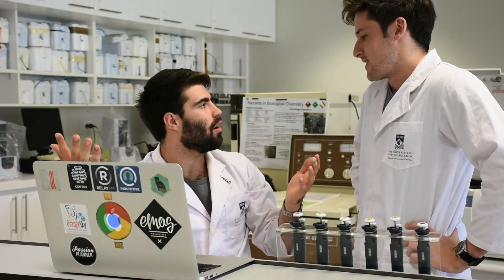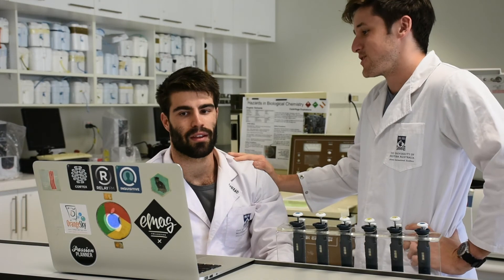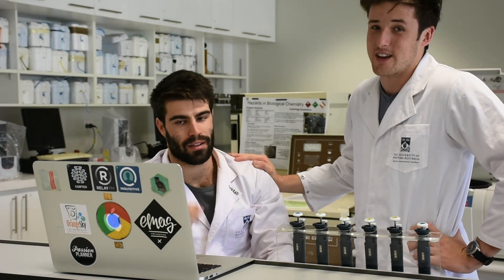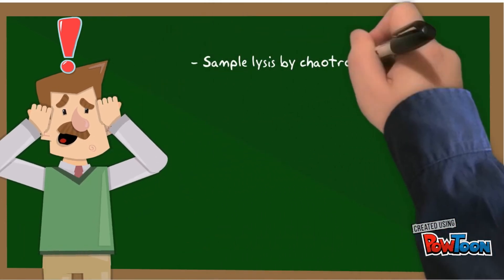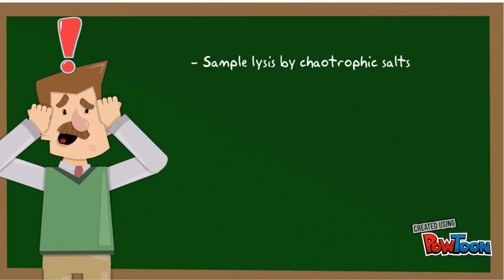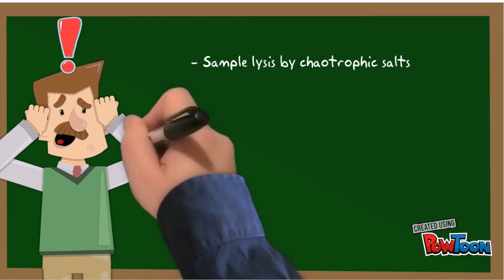My results didn't work the way I wanted them to. What could have gone wrong? Well, Jimmy, that's because you're not very bright. But making mistakes is part of being a scientist. During DNA and RNA extraction, we used chaotropic agents to lyse the cells, so you may not have washed your sample properly, leaving behind the salts that can denature double-stranded DNA.